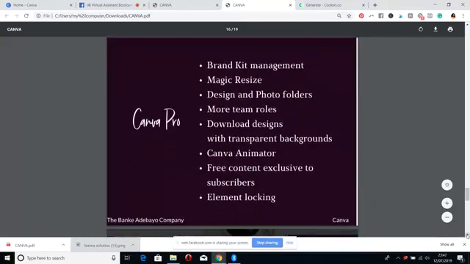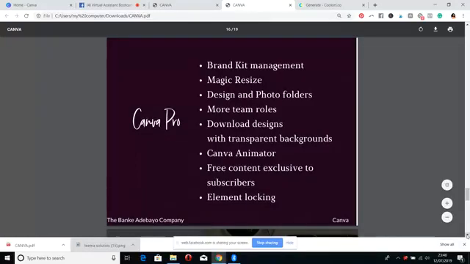Now, Canva Pro allows you to have brand kit management. If you check on the page, I'm sure you'd have realized that I put up a link to a brand kit for you. Basically, what Canva Pro allows you to do is write out your kit, so you don't actually have to write out the hex codes of your colors anymore. It already has it filled out for you. All you need to do is just select your pictures.